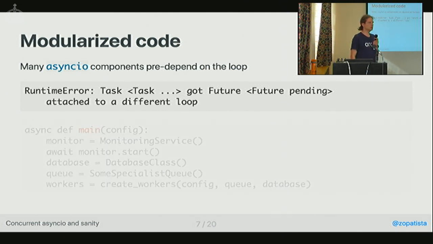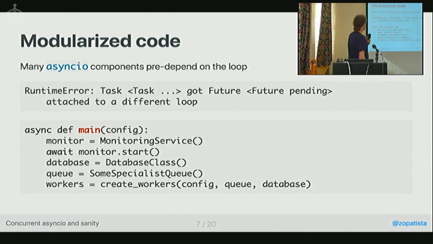That creates spaghetti code, really. This is a very small example. Real examples would be much bigger. You get big functions that create all the different services, call awaits, pass along configuration and a queue and everything else, and then you have 2 queues and 3 queues, and it becomes unmanageable. It becomes something you don't want to extend or maintain long term.